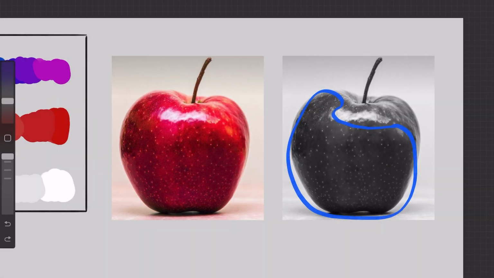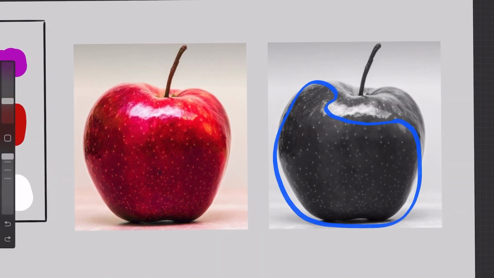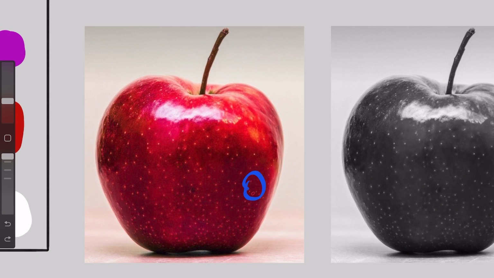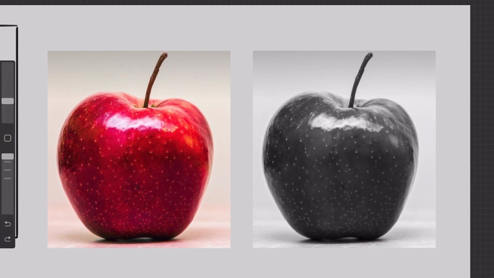The point is, instead of having to think about all these changes in color, for example, right here you see this shift in the hue, and right here these are all different shifts as we go around the apple. Even right here, this part is a different color than this. Of course, we have these pinks in there. Desaturating it takes all that out, and all we have to think about is this one whole area as a gray value.